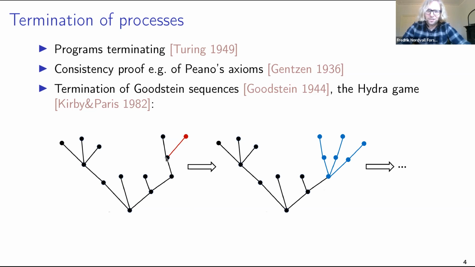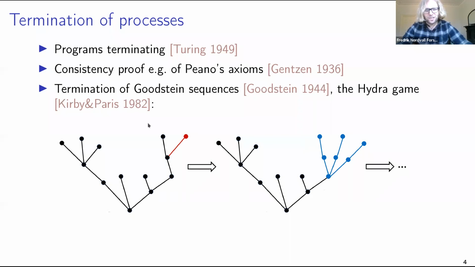But here I go down one step, and then I make n copies of the remaining subtree root of that place, where n is the round of the game. There are other variations where you don't have this multiplying factor, but it doesn't matter. So let's do it as hard as possible. This was the third stage, so I make 3 copies of this thing. So I've replaced this one head with 2 more heads and lots of subtrees in between, right? So it might seem like it's very unlikely that this process will ever terminate, because after all, I just removed one thing and I made many more things, right?